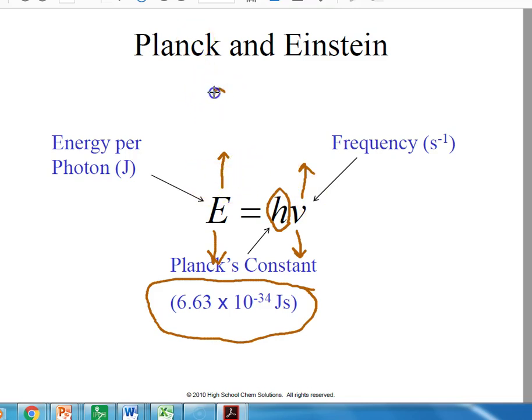Now recall from our last lesson that we learned the speed of light is equal to the wavelength times the frequency. So we saw there that the constant c is over here. So wavelength times frequency have to equal a constant value. So if the wavelength goes up, and it has to multiply to make something constant, then the frequency has to go down, and vice versa. If the wavelength goes down, the frequency goes up. Wavelength goes up, frequency goes down. These are what we call inversely proportional.